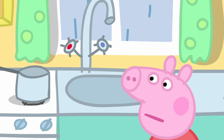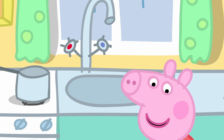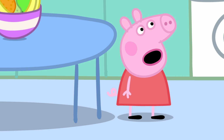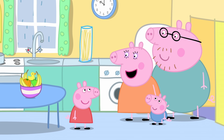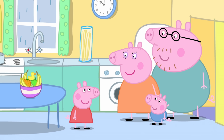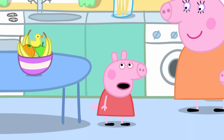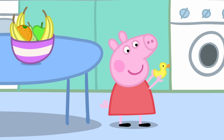The rubber duck is not in the sink. I know, you're hiding under the table. The rubber duck is not under the table. Give me a clue, please. It's sitting with something else that's yellow. Something yellow that lives in the kitchen. Bananas! There you are. Peppa has found the rubber duck. It was in the fruit bowl.